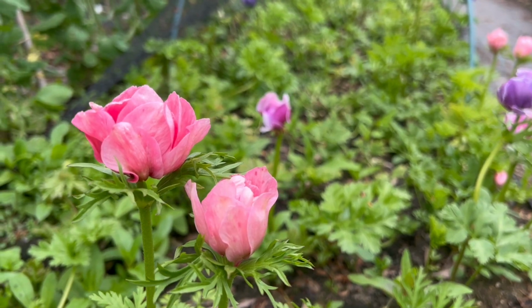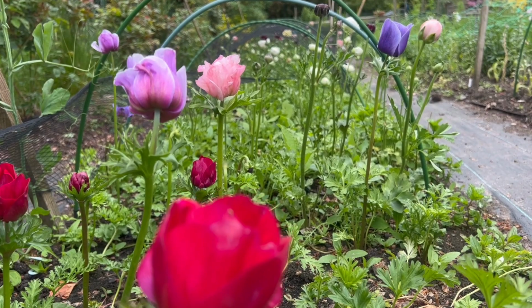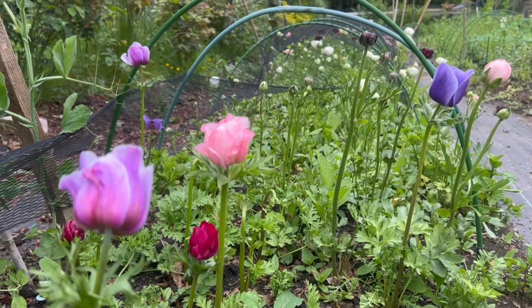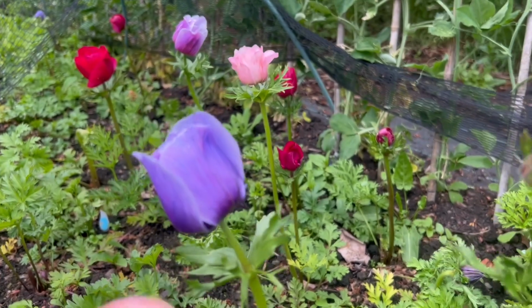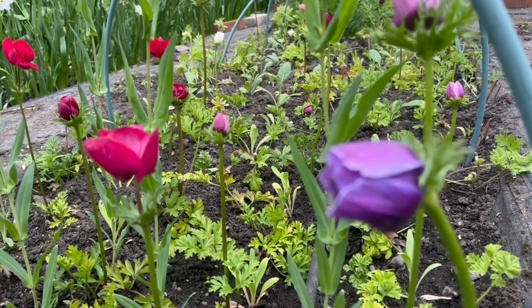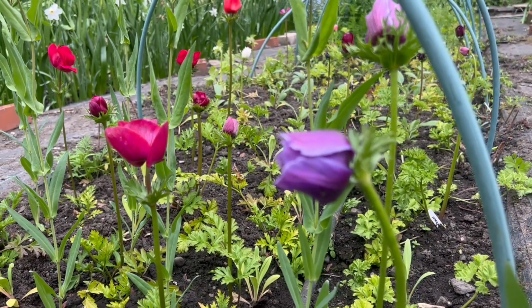We're starting to get longer stems on the anemones. When you first have them and you cut the first ones, they're normally quite short stem, but then they start to get longer after that. And they are going to probably keep going for a good few weeks now, probably until mid-June, late June for me. I have planted out my anemones and ranunculus in different parts of the garden so that they'll flower at different times, and that helps extend the number of weeks that they will be in bloom for as well.